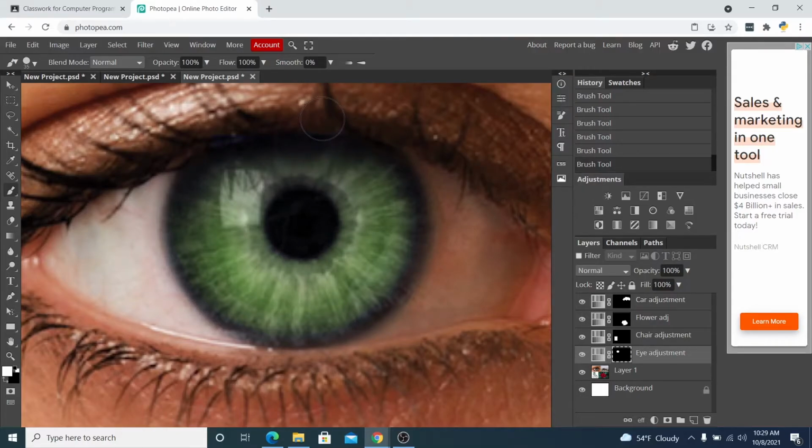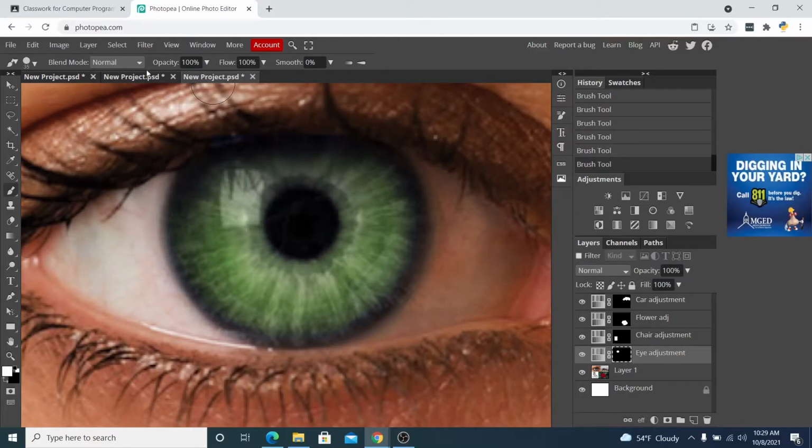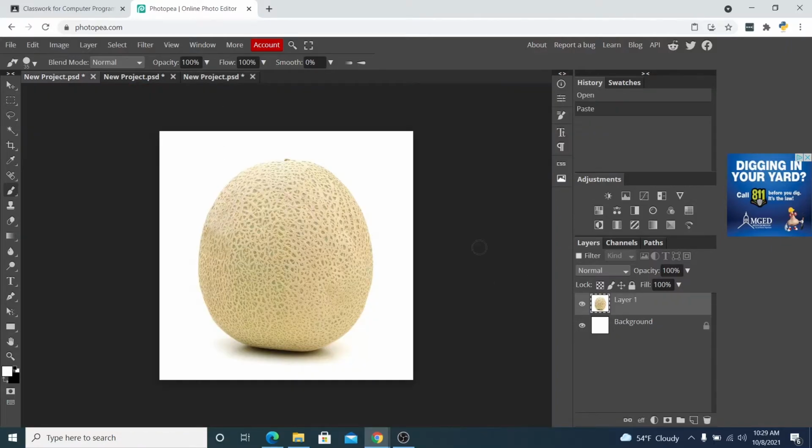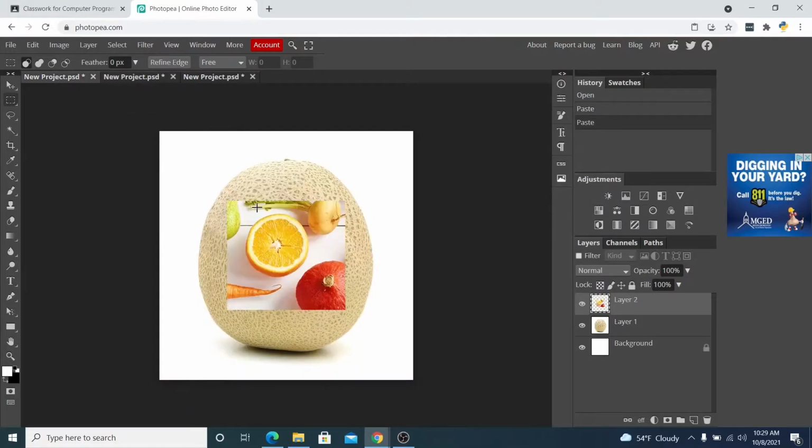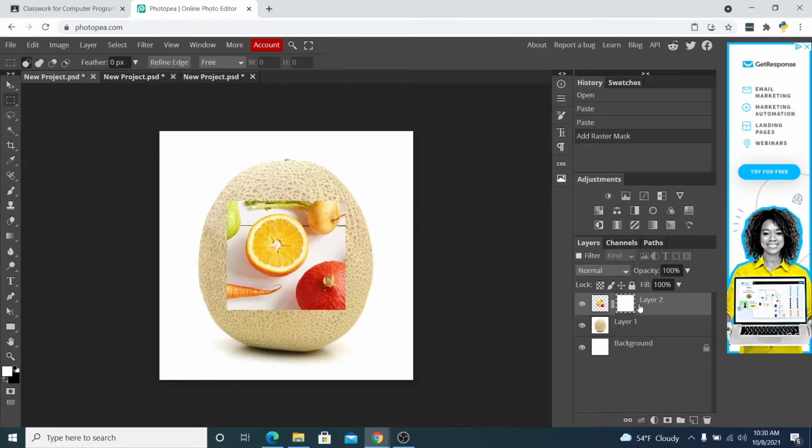And then another case where you could use layer masks to do something that we might have done a different way in the past is something like the melon head assignment. So in this case, if you had an image just superimposed on another image, like we did in the past, we used the eraser tool, you can do that, but you can also apply a layer mask by clicking this little icon that kind of just looks like a black dot on a white page. Notice it added an extra thumbnail image here. That's a mask. Right now there's nothing on it.